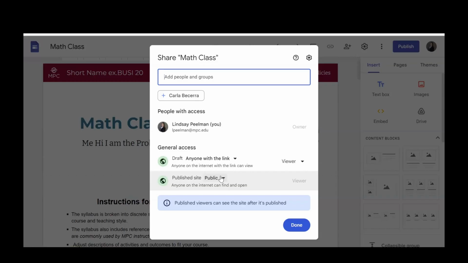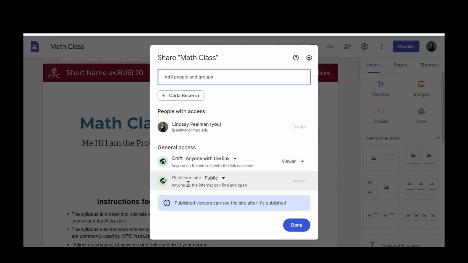So it's a little hack from my computer IT days, using multiple browsers, right? Okay, so this first one, this is if you wanted, let's say you're like, Lindsay, I really want you to go in and can you show me how to do this, right? So you would invite me from that, right? And that's an edit one, so that's your draft. Okay, so that means I can edit.